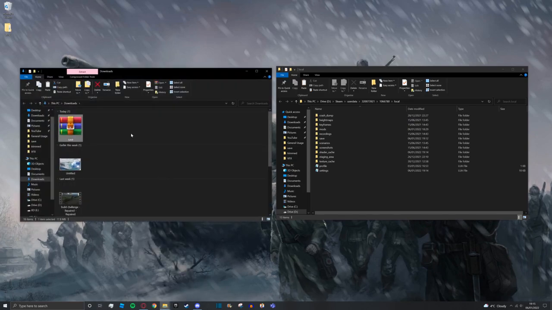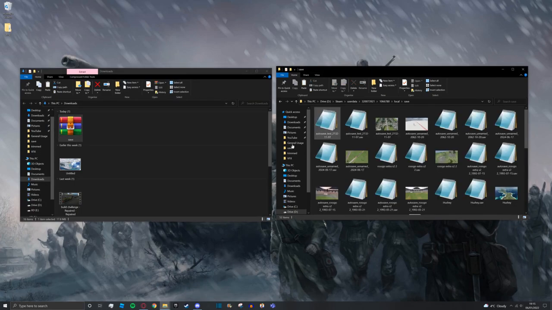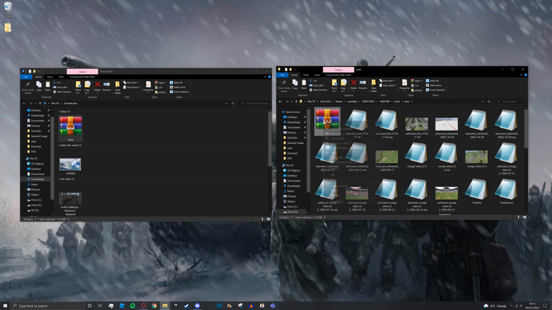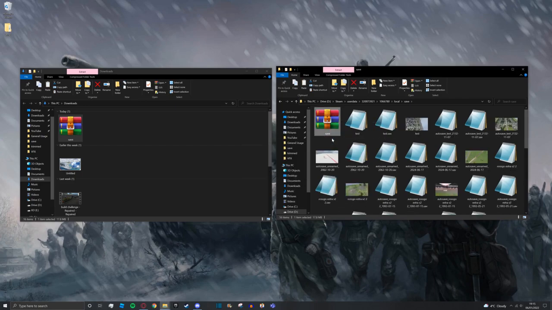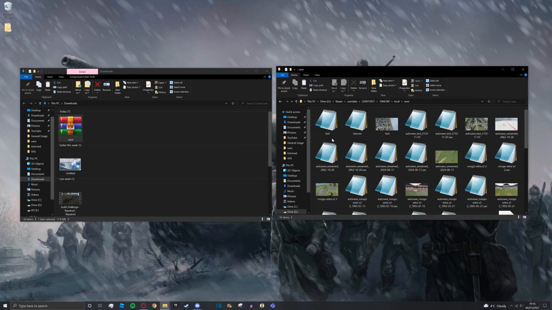Once here, you can see we have save, and we now need to put this into the save folder. So open the save folder and drag and drop this save zip file into your save folder. Once it's here, right click and press extract here. And when that's finished, delete the compressed file. This map is now able to be played on.